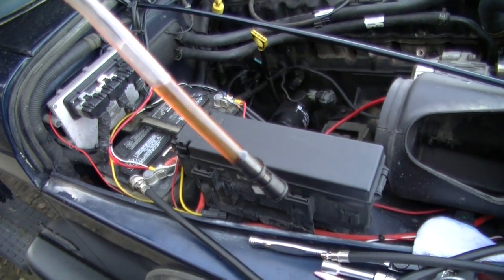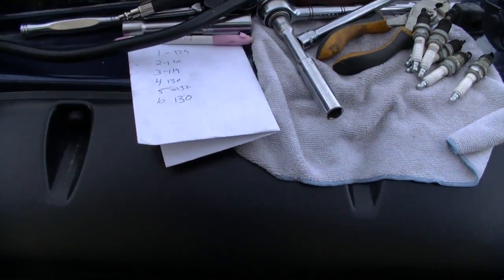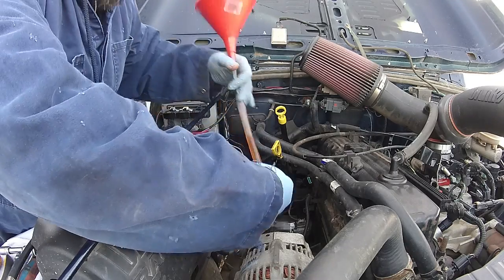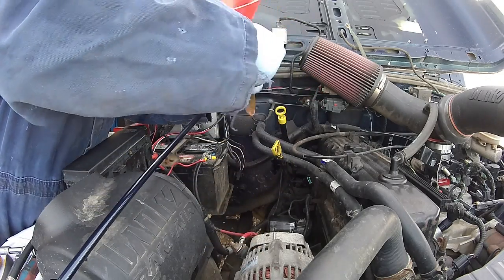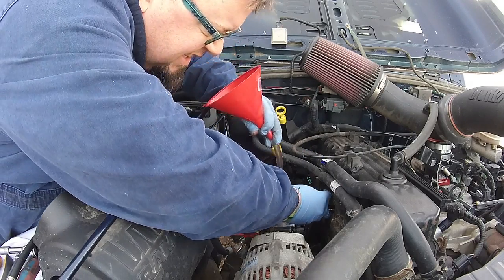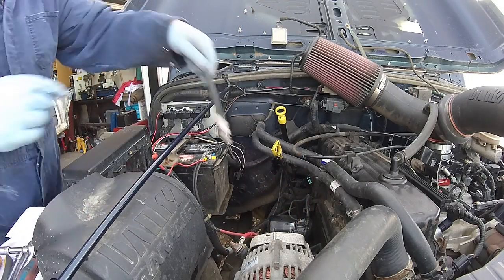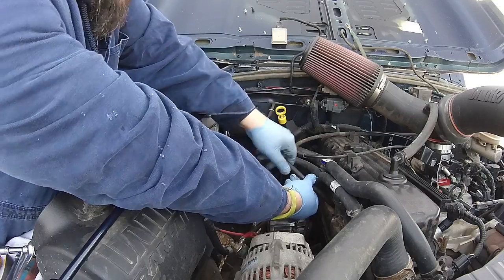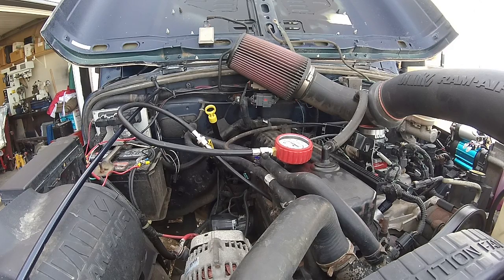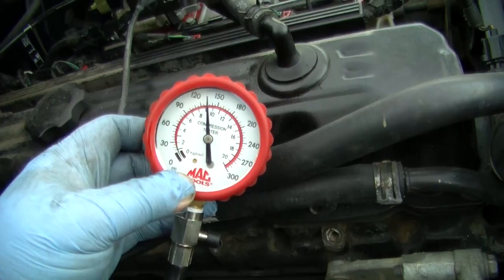Here's a tube — that's probably too much oil but I'm going to inject some into cylinder number three and do a compression test. If the compression goes up then we've got problems with the rings. Take this cap off and put some oil in there. Now we're gonna do another compression test on cylinder number three.